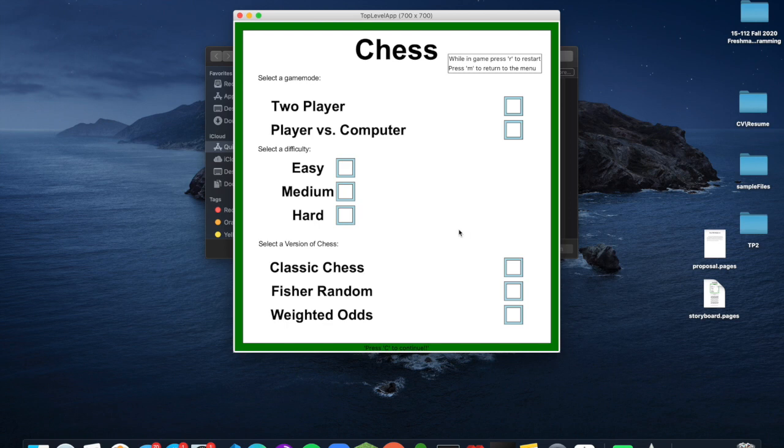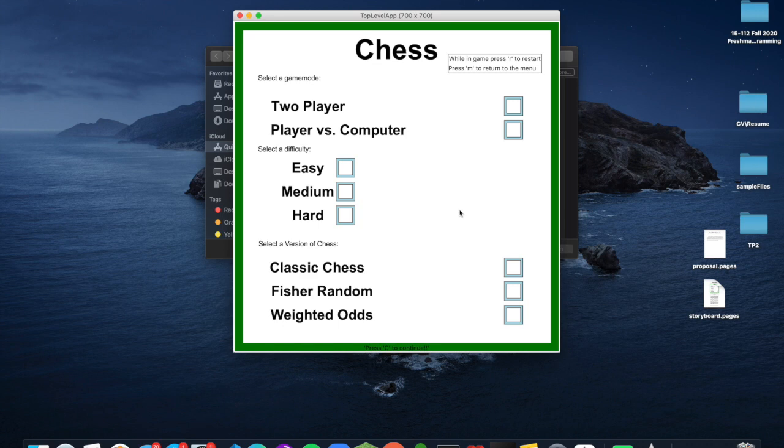So, what I wanted to do for this term project was to create a fully operational chess game where all the rules are in place, and then on top of that, run an AI system that can play against you. And the AI system that I'm using is a version of the Minimax algorithm.